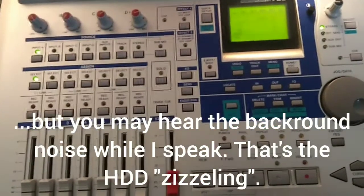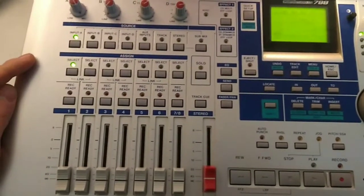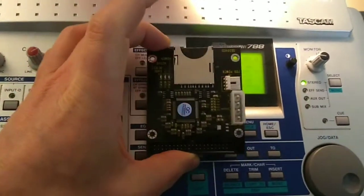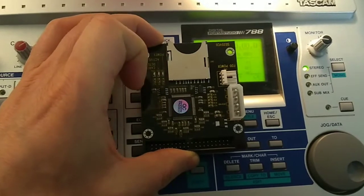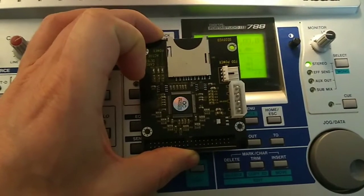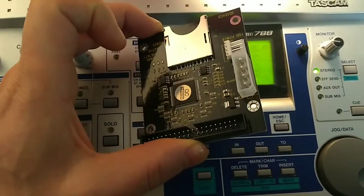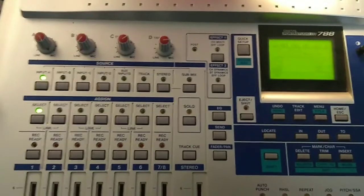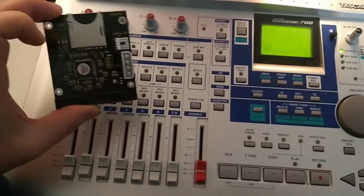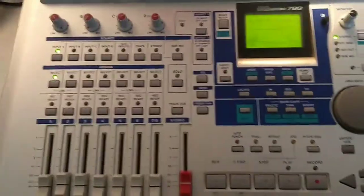So I thought, what about replacing the hard disk on the IDE port with a standard IDE SD card reader. Can you see it? Is it possible that this device will take this card reader and a 64 gigabyte SD card as an alternative to a hard disk? Or will it say, oh, I don't know this, I won't do it. I bought this card on eBay too for, I don't know, 7 euros or something. And now I'm going to build it in and show you if this device can use an SD card instead of the hard drive, so it will be quiet. Let's see what happens. See you then.